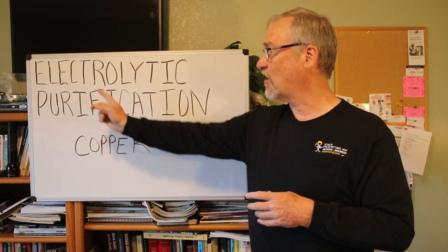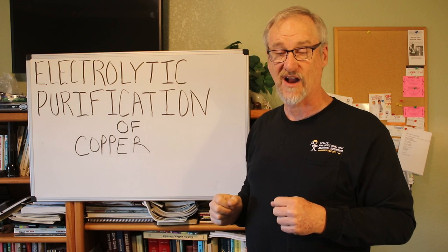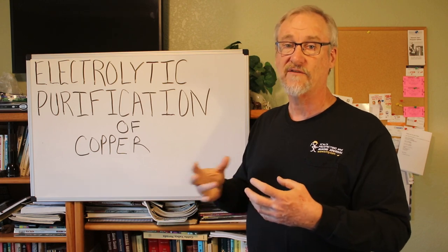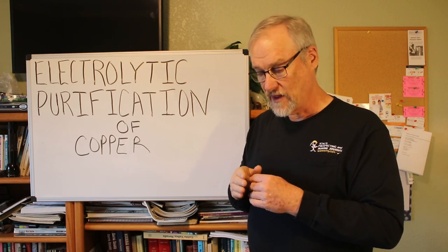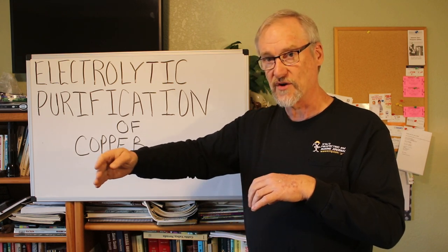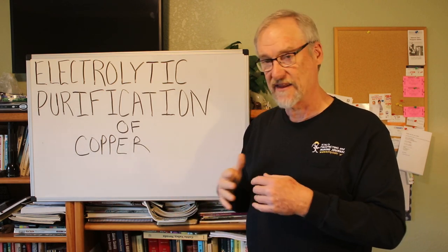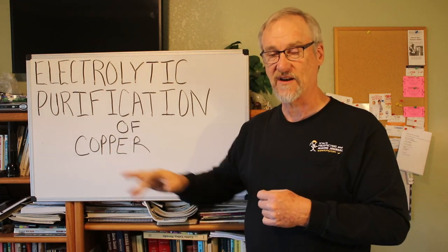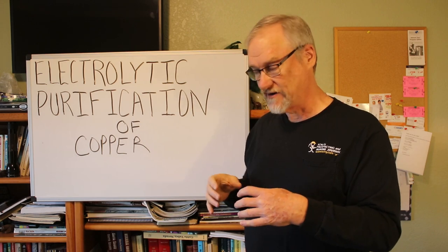So what they do is a process called electrolytic purification of copper. They take these big ingots of blister copper and they put them in a solution, and it's got some copper in the solution and some sulfuric acid, and they literally put electricity at a relatively small voltage on the blister copper, and the copper will travel off the blister copper ingot over to, and then what they put in is a very pure sheet of copper metal, and the purified copper will migrate across the bath and redeposit onto that sheet of very pure copper. And that way you purify what's here as it goes across.